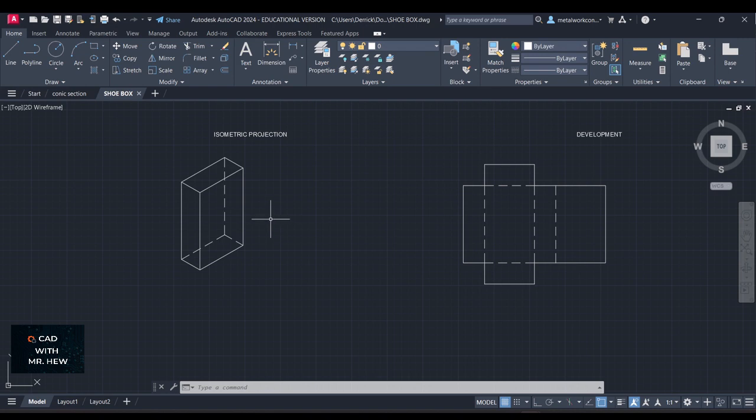Now, suppose that we're gonna make a shoe box. All right, we wanna put a shoe inside the box, right? How would you get the size for the box if you have a shoe? How would you know the size, right? So, as you can imagine, your shoe wouldn't be flat in the box. It would be vertical in the box, right?